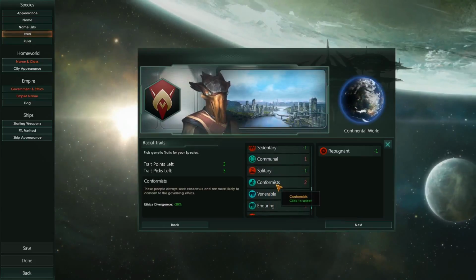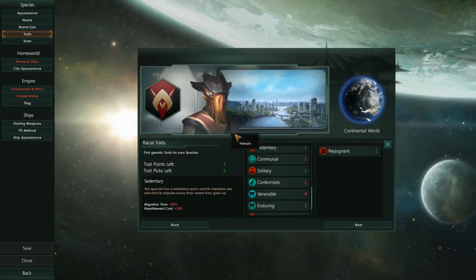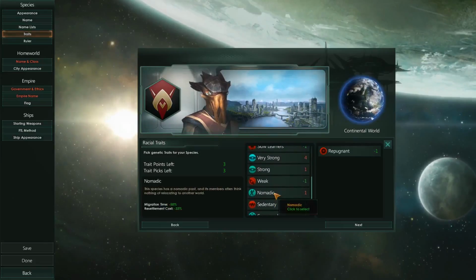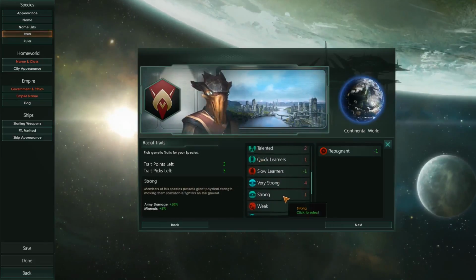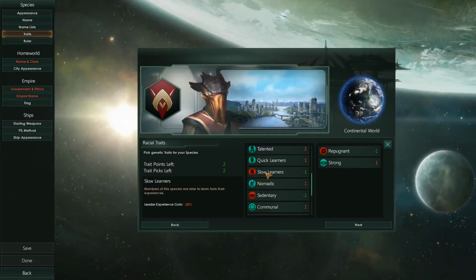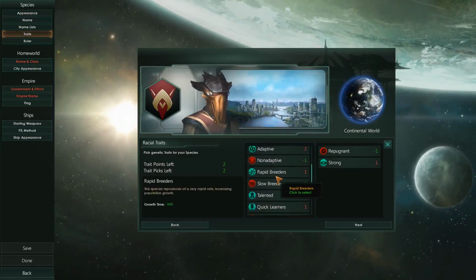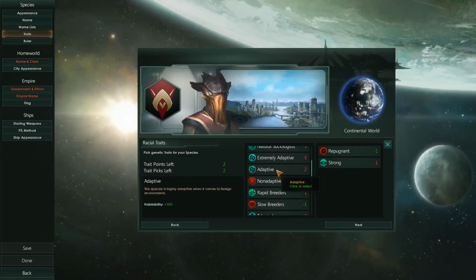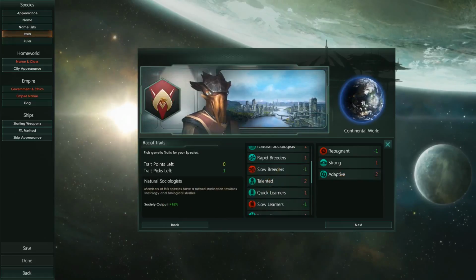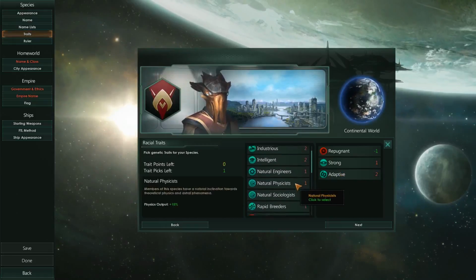Venerable could be good too, but I think venerable is kind of the wrong description for the Ashen here, because we may be long living, but our nightmares are eternal, and our corporeal bodies don't necessarily mean too much. So we'll call ourselves strong as well. That leaves us with 2 remaining. We could do talented, which could be pretty good. We could do rapid breeders. I think adaptability is a pretty positive one, because after all, these beasts from below here have definitely the ability to just invade people's minds.